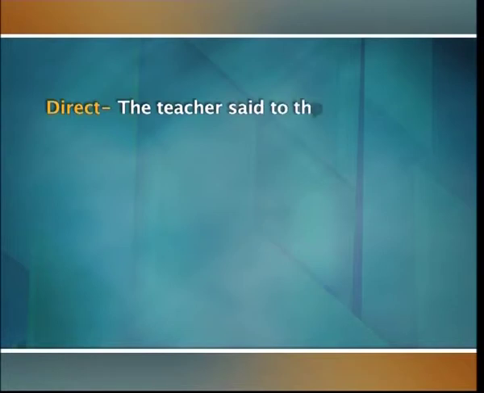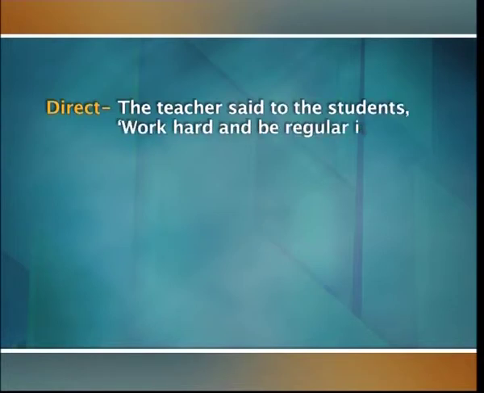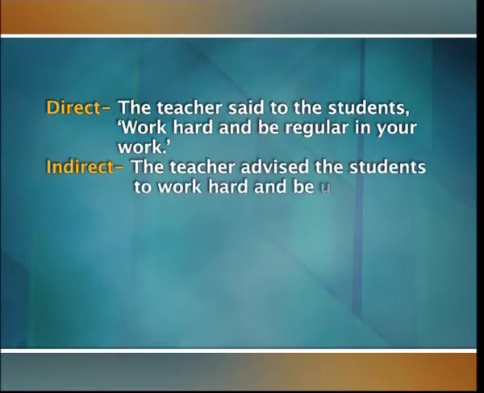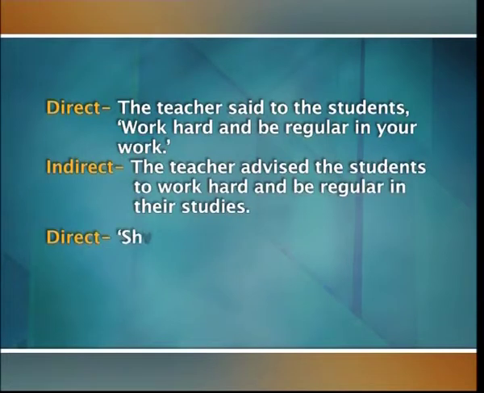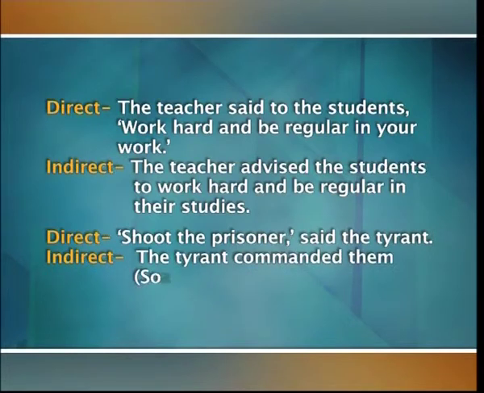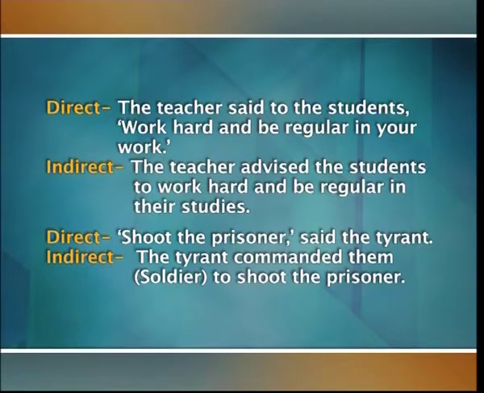Direct. The teacher said to the students, work hard and be regular in your work. Indirect. The teacher advised the students to work hard and be regular in their studies. Direct. Shoot the prisoner, said the tyrant. Indirect. The tyrant commanded them, that is the soldier, to shoot the prisoner.